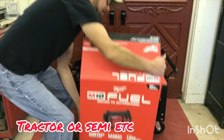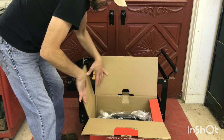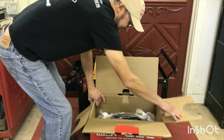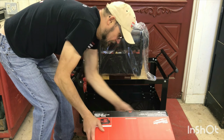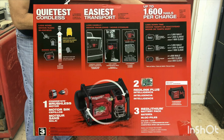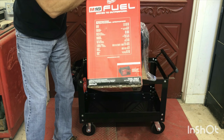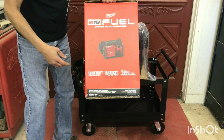So I'll go ahead and set it down here and do a little unpacking. And again, Milwaukee has the comparisons on the back side of how it compares to its competitors. And some specifications here on the side, Spanish, and of course, tool only.